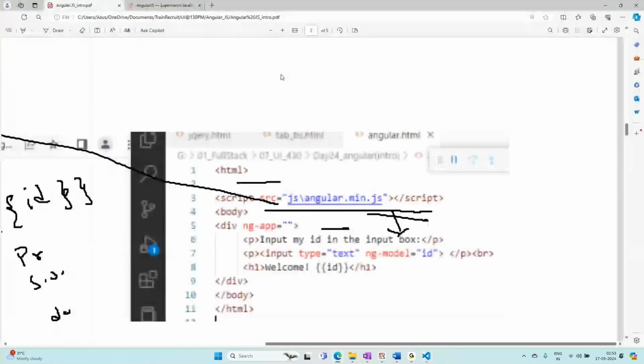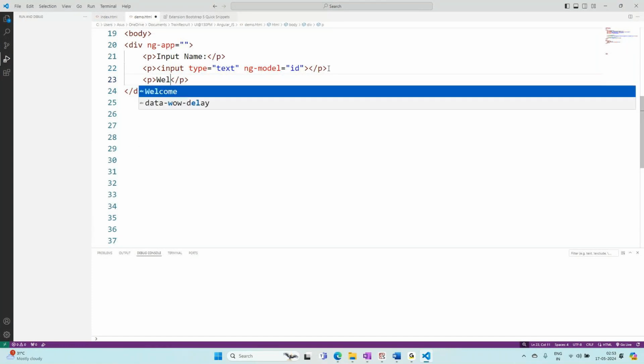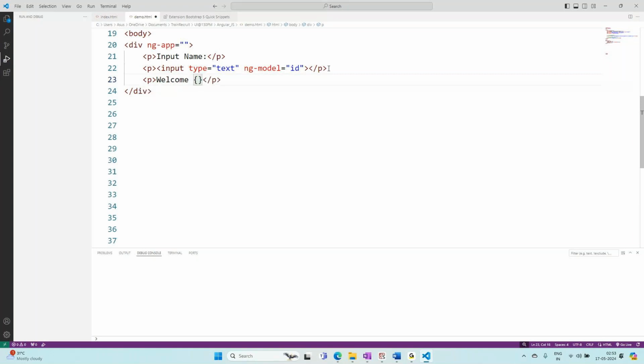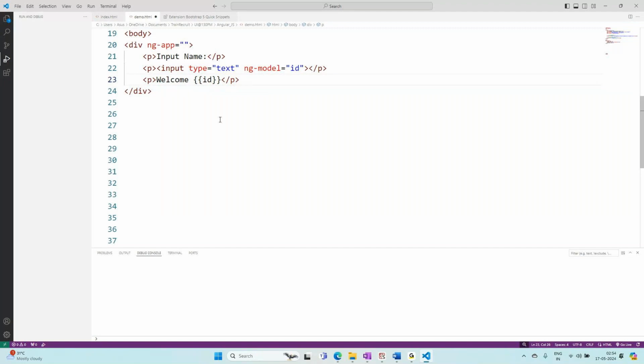Okay right. Now I am saying welcome. Now this is the first input preparation. To print the input you gave, I should use double angular braces. What should I use? Double flower brackets, like with the double what do you call it?